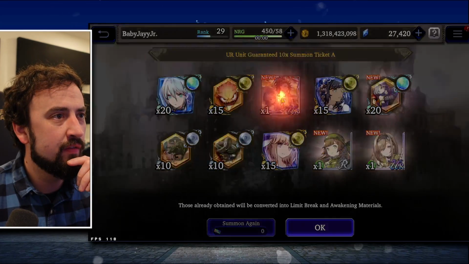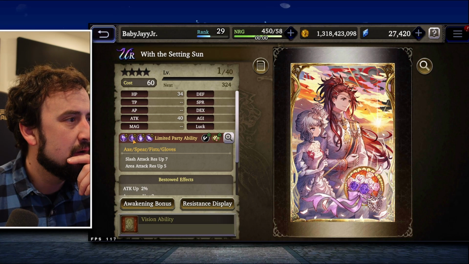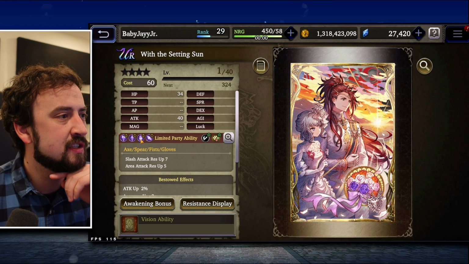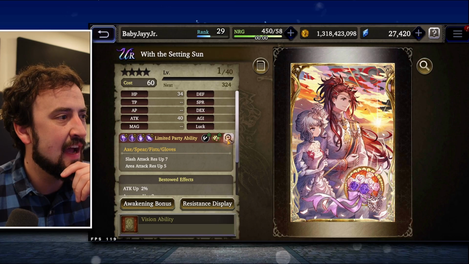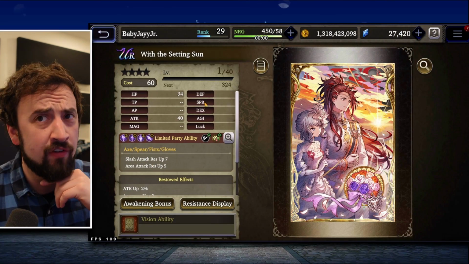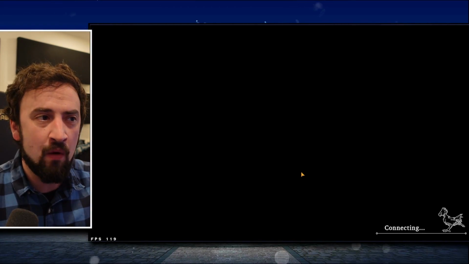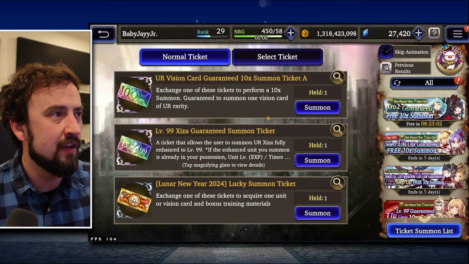I want to check on this vision card right here. This is piercing. It is a pierce. It's like pierced glove, fist, axe. It gives slash attack resist. Oh, this is a very good card for a piercing account. Man, I kind of told you what I wanted to do, and the pulls are definitely leading me in that direction.